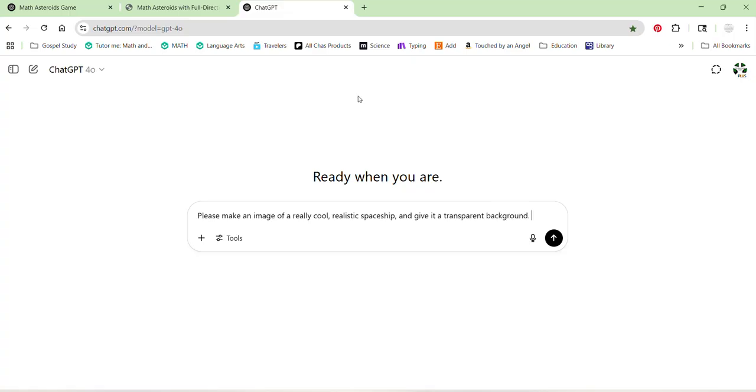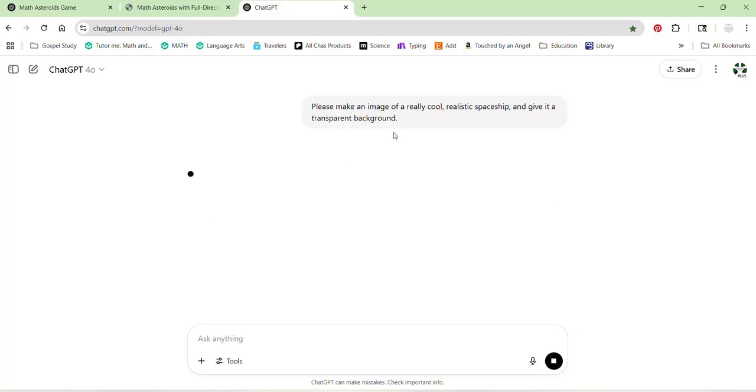What the transparent background will do is make it so that everything around the ship is just blank. It's just invisible behind it, so it's not like a white box with a ship in it or something.